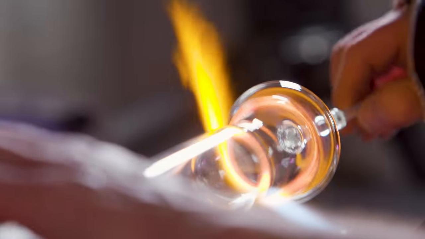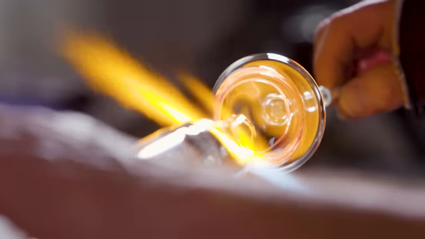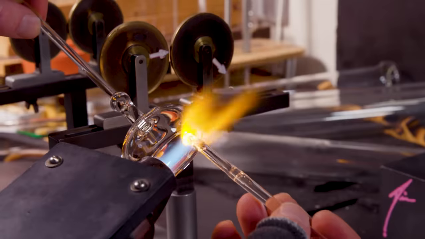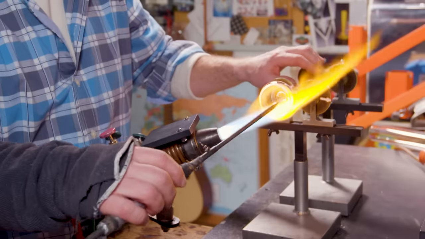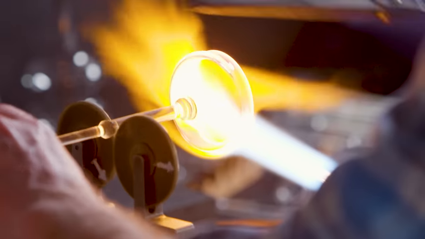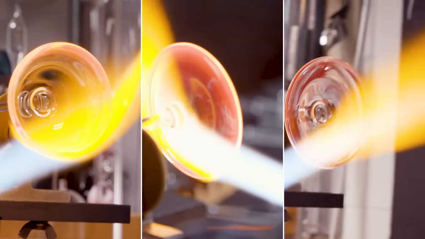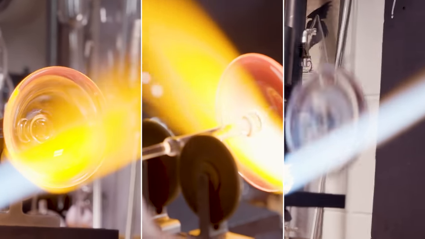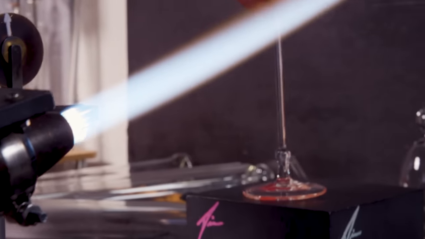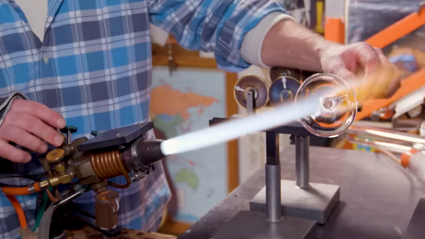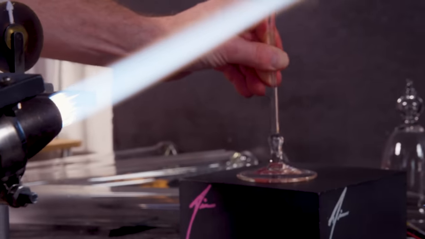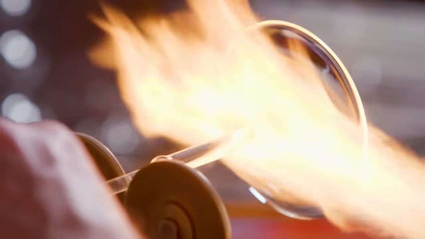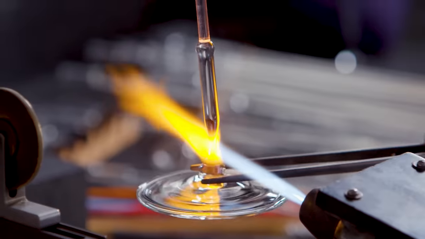Do a fire cut. I use the graphite rods and my graphite paddle to flare my foot to the flatness that I want. Sometimes the foot has an uneven edge to it. Sometimes I go down on my graphite block and it helps even that out. So it makes it so the cup isn't going to be rocky. And then I just pull it off the punty.